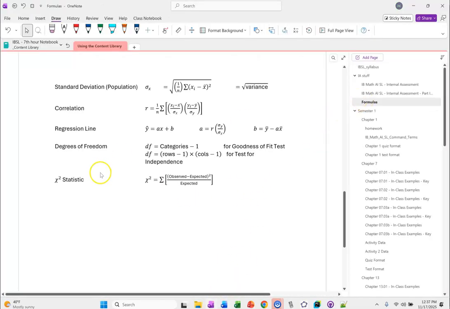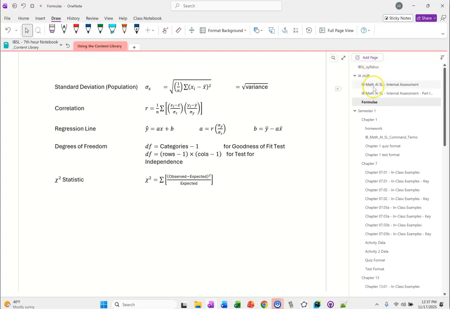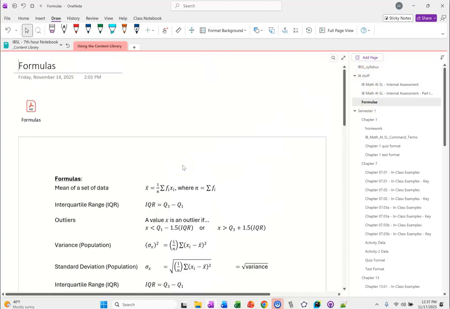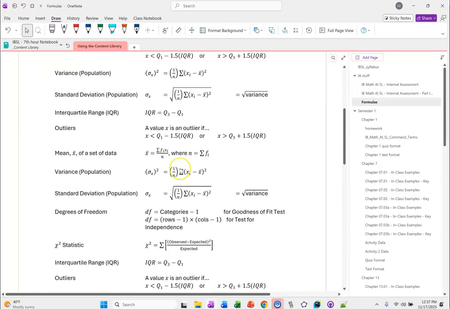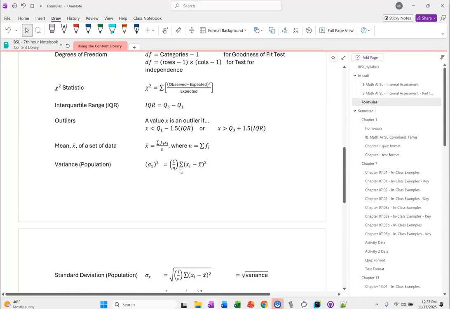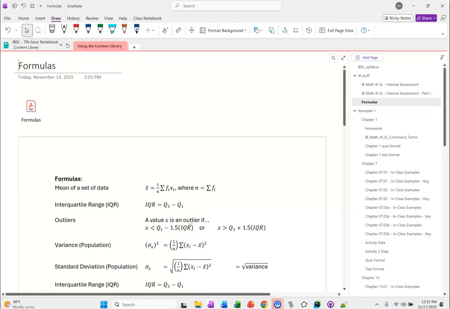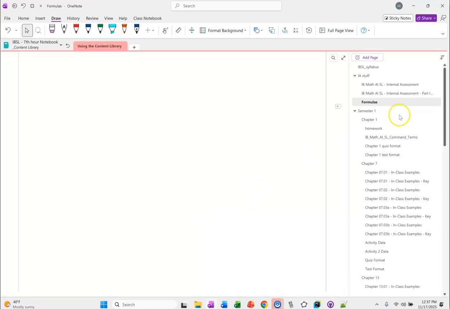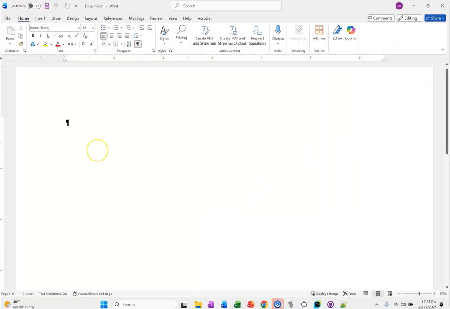So one of the things I did for you is on the OneNote under the IA tab, I basically just copy and pasted in all of the formulas from the formula sheets for your tests. Okay? So if you need to look up a formula, it's all in one place now for you. I don't need to look up the formulas because I've done this a bunch of times, so I have them all memorized, but they're all in one place for you.